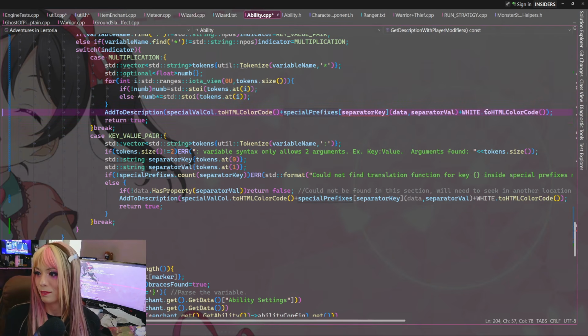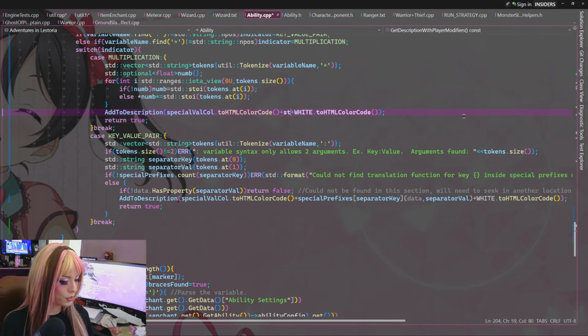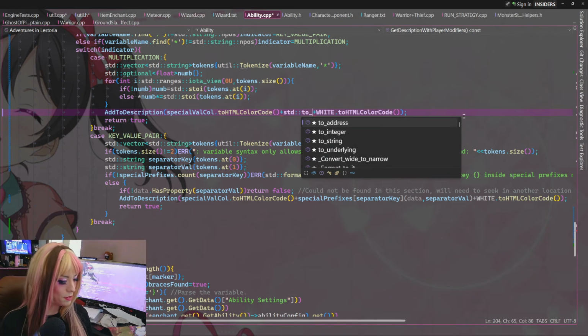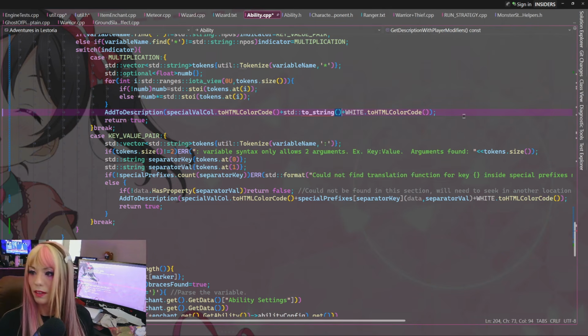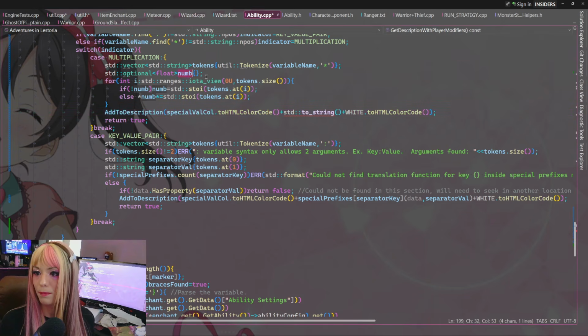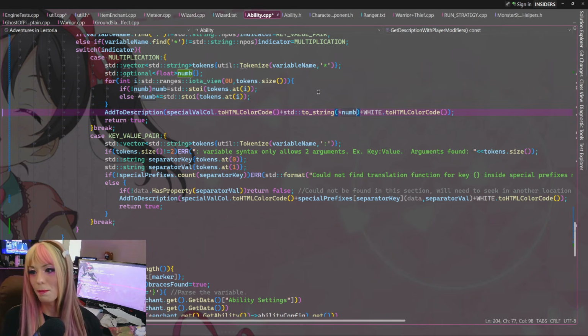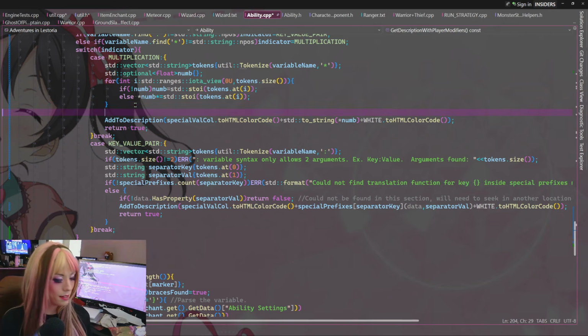And then we're adding in a standard toString, the number. So toString num. Now what happens if we end up with not a number? It means we didn't find any tokens, which is bad. So we're gonna say if not num in here, let's go ahead and error out because we didn't even populate a number for some reason, right?